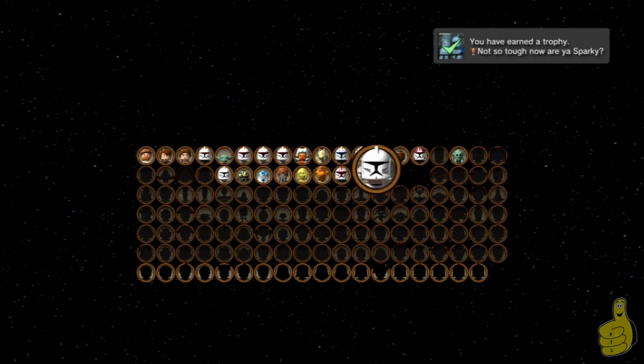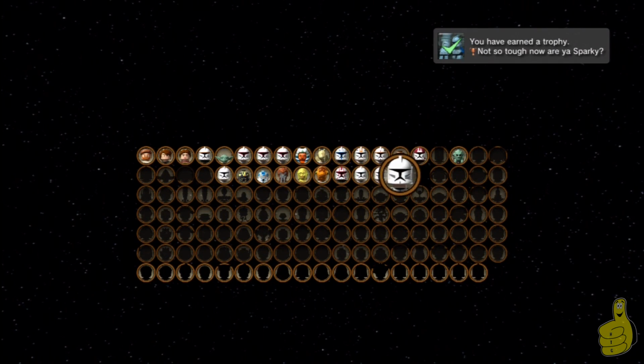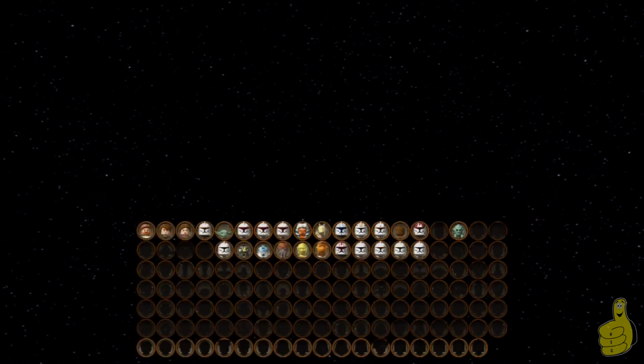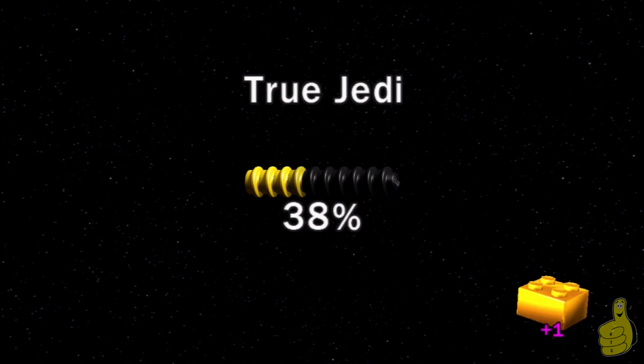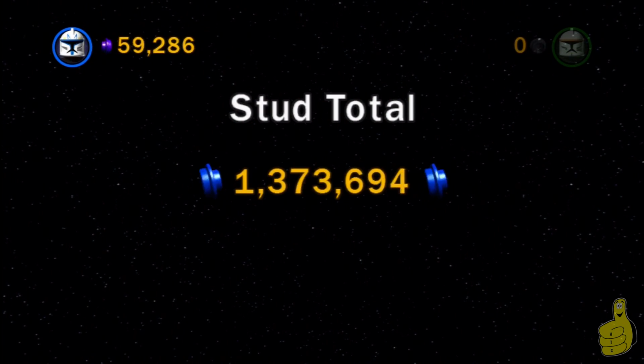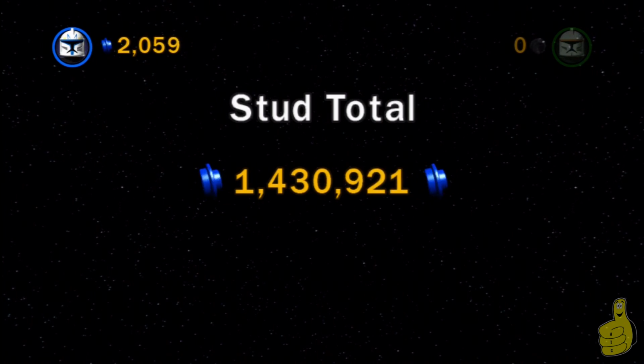So we get a gold brick for beating the level. We get a gold brick for getting 2 Jedi. We unlock 3 characters: Heavy, Echo, and Fives. And we get the trophy for beating the level, or achievement for you Xbox people. I said we get True Jedi. We went way past True Jedi, so we get the gold brick for that, and we also get a nice amount of studs to add to our total.